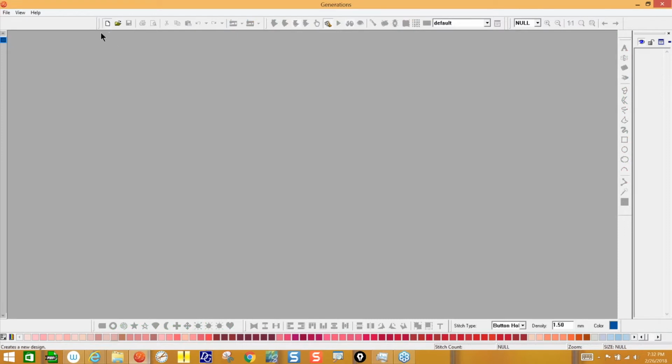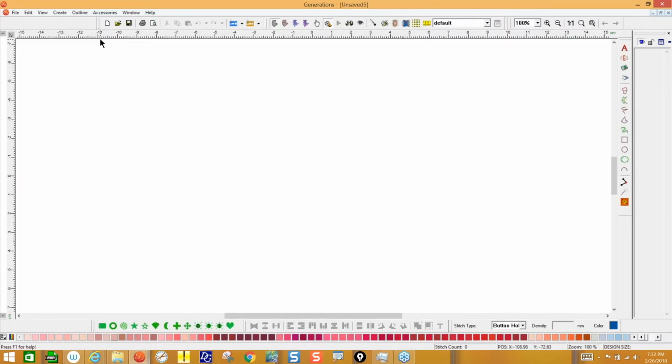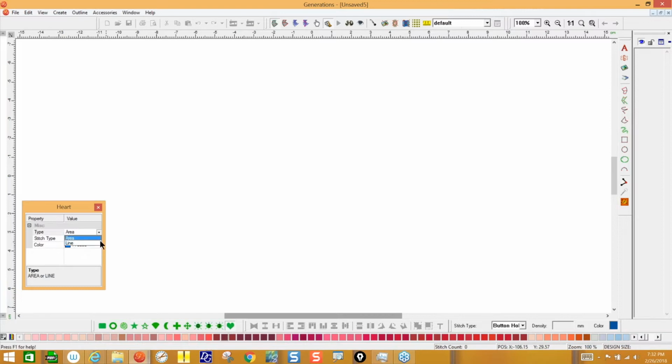Okay, let's open up a new document. All right. Oh, here, let's do the hearts. Okay, the hearts, you can do the same thing here. It can be an area, it can be a line. We're going to leave it as area, just because. It can be complex fill, the applique, arc, cross stitch, fluid contour, motif, radial, satin, spiral. Okay, let's do a fluid contour just for kicks to see what happens.